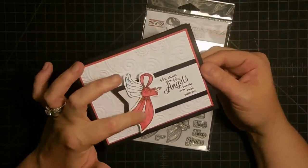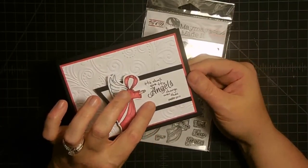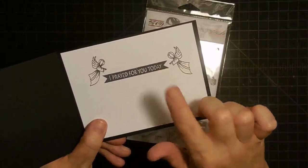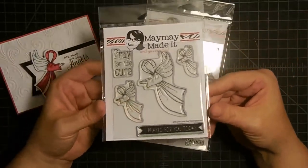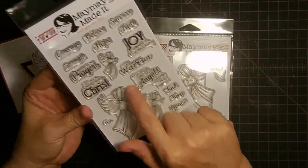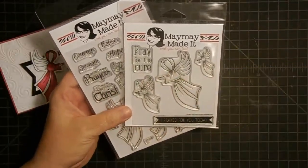Now, I colored this one with a little bit of Copics and some blue on the wings, and this says, "He shall give his angels charge over thee." But look at the inside. Notice that the angels go in two different directions here. I didn't forget about that. Check this out. Actually, I did, but my admin team did not. Look at this. So not only do we have the one set that has the Pray for the Cure angel here, we also have the second set that has the angel going in the other direction.